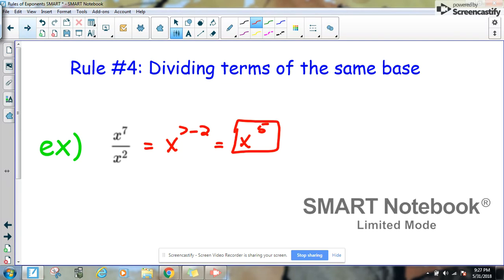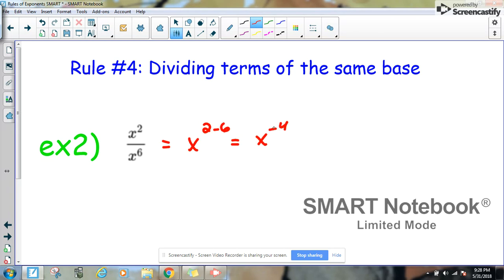But let's consider another example. What if the numerator is bigger than the denominator? Well, if we use our rule, this would simply equal x to the 2nd minus 6, which would equal x to the negative 4th. And then if you want to simplify x to the negative 4th, it's a negative exponent, so you put the 1 on the bottom, you send it to the denominator, and it equals x to the positive 4th on the bottom and a 1 on the top.